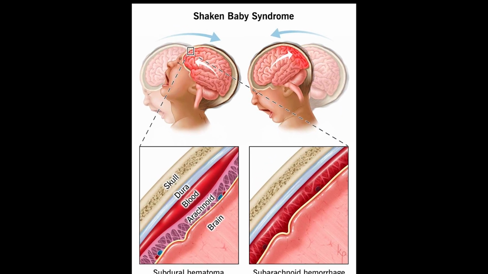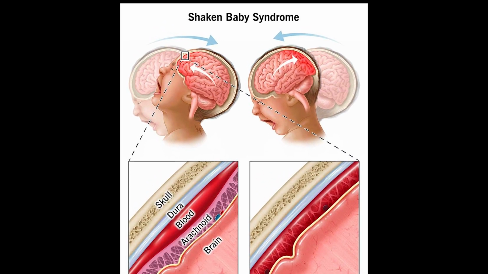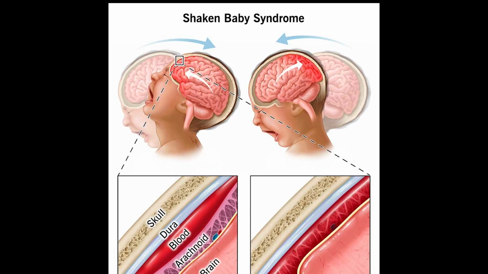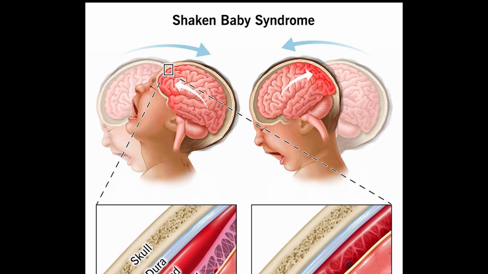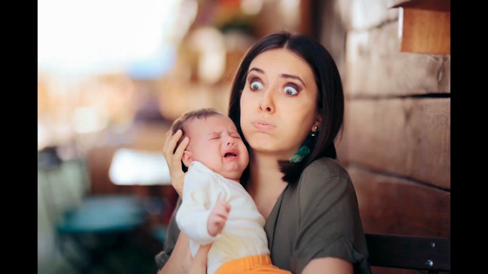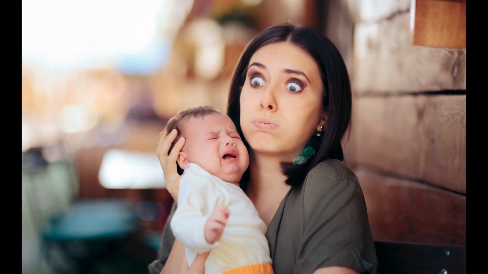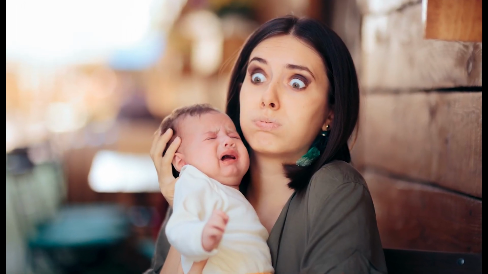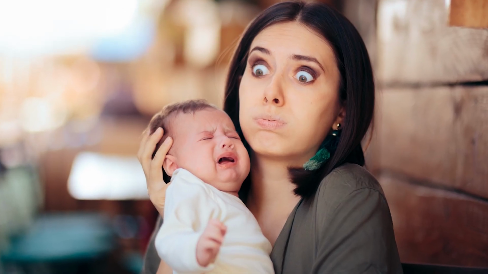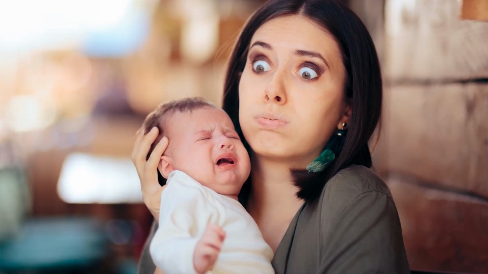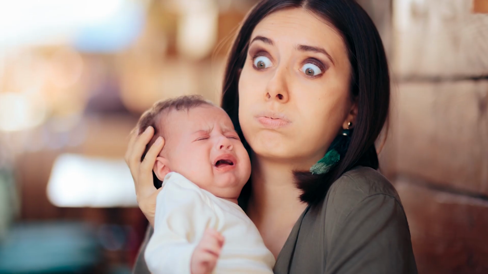Shaken baby syndrome involves violently shaking a child, often in response to crying, which can result in severe intracranial injuries or death, even without visible external trauma. MRI can detect old and new injuries, revealing patterns of repetitive abuse. Recognizing these patterns helps protect the child, guide legal action, and prevent further harm.